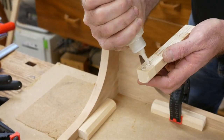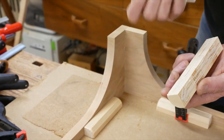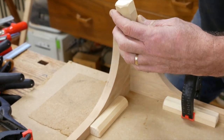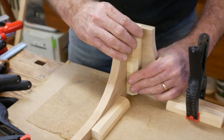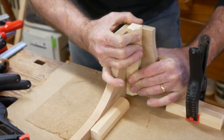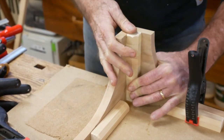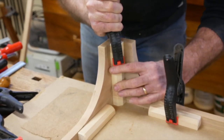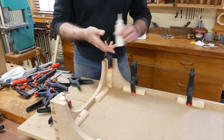I make these corner blocks out of a large block, about 2.5 inches square pieces, and just stack them up, glue them up, and then you can bandsaw them apart or rip them on the table saw once you've joined it. So a nice rub fit spreads the glue. You feel it kind of seize up. Then you put a little clamp pressure for a bit and it'll be there for years. Let me get one more on here.